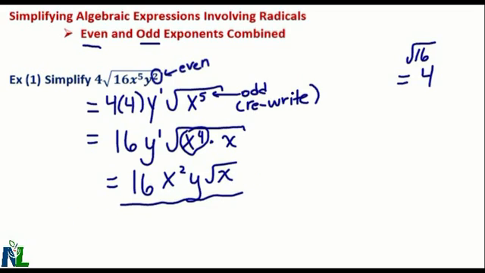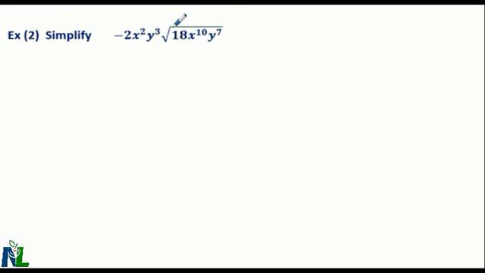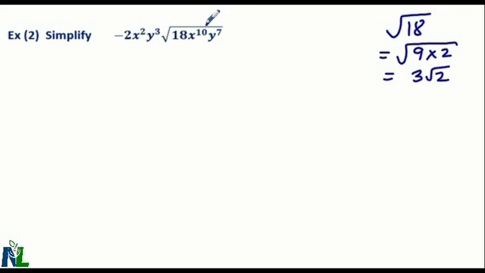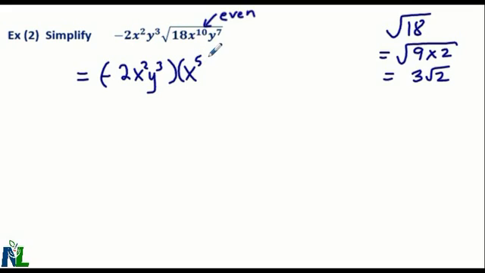Now let's look at another example. When I look at this example here, I notice 18 is not a perfect square. So I'm just going to take a minute and do the square root of 18 off to the side here. So the square root of 18, using the largest perfect square, will give me 3 root 2. Now when I first look, I notice that 10 is an even exponent. So what I mentioned in the last example, even exponents are much easier to simplify. So I'm going to actually keep everything that was outside my radical as is. I'm going to use brackets just to keep track of what I'm simplifying. X to the power of 10, I'm going to simplify that next. So that just becomes x to the power of 5.